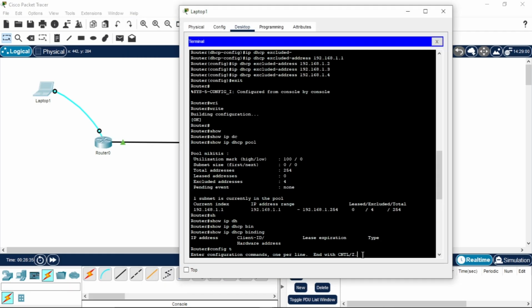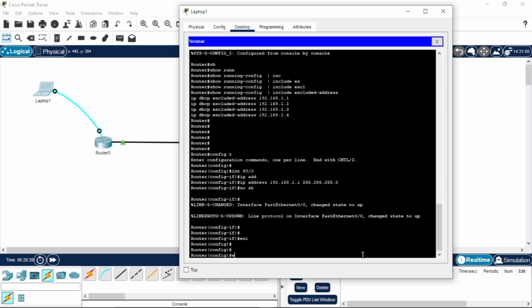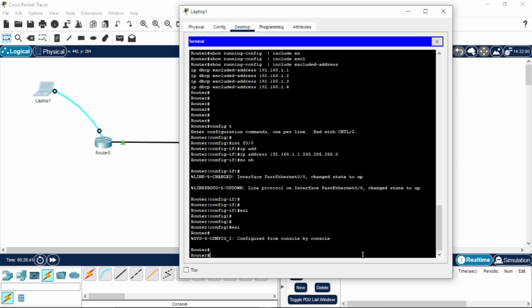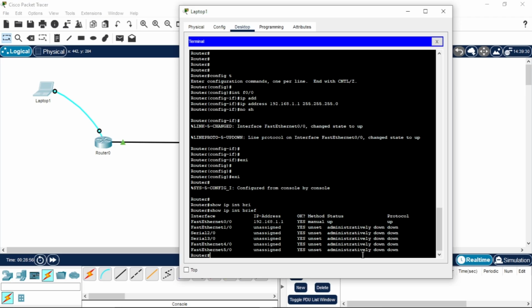Let's check. So let's exit. Okay, exit. Do show IP interface brief. So on that interface we have this IP address 192.168.1.1 and it is up.